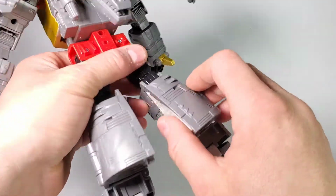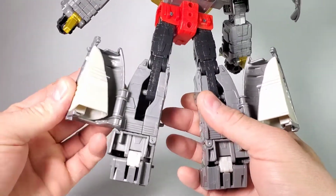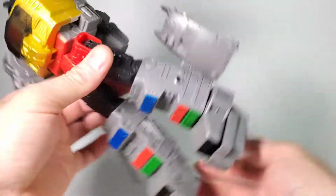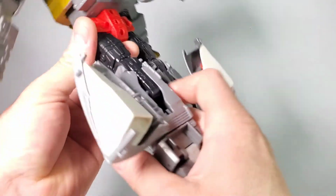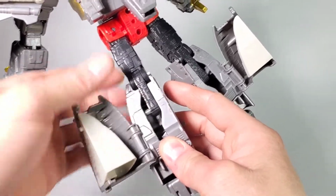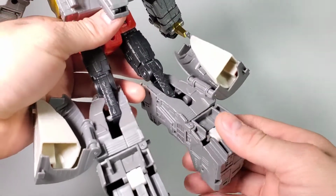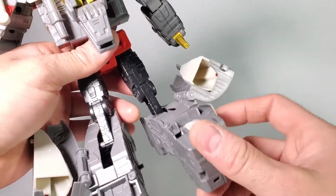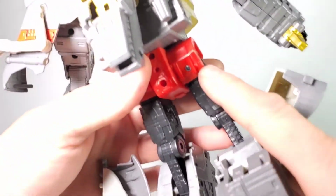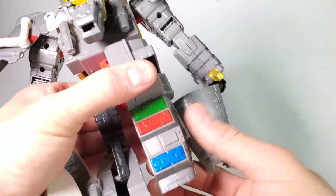Next, what I will be doing is taking this part right here, folding it out like so. Do the same thing on the other side. And next, what I'm gonna do is on the knee area right here, what you want to do is just kind of rotate. You notice that it does have one joint here and one joint here. You're going to want to fold that up like so, loosen it up, and what you could do is just kind of just flip this to this section like that, and there's two tabs right here that kind of just hook up right there. Boom, you can leave that like that.